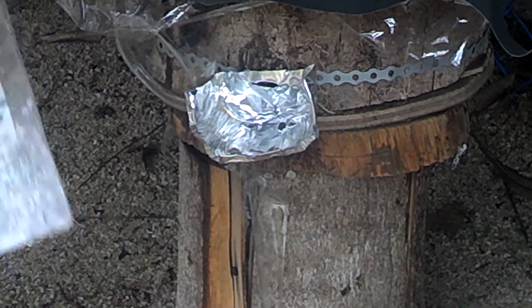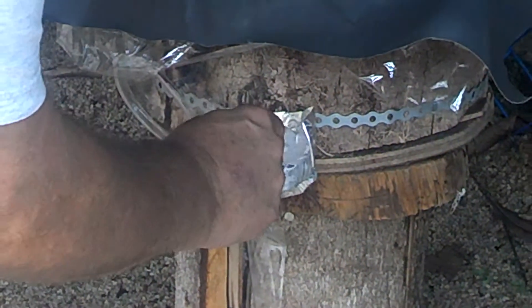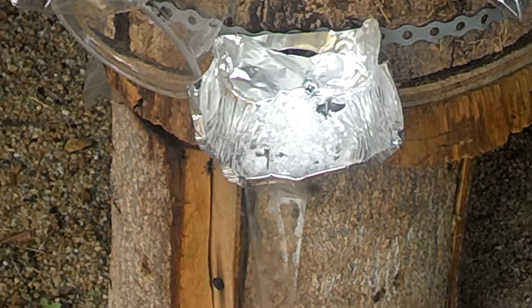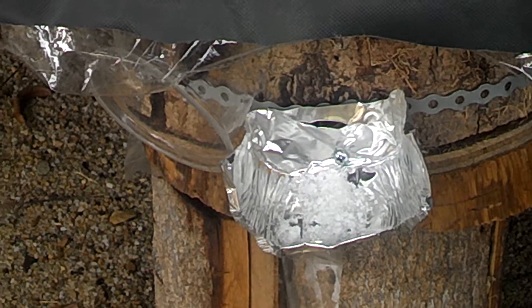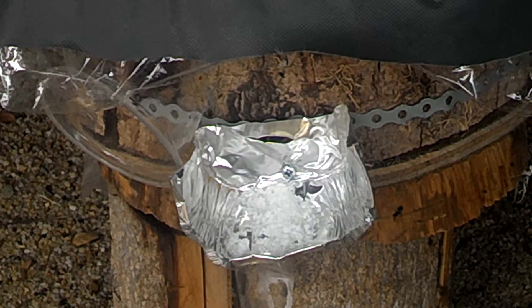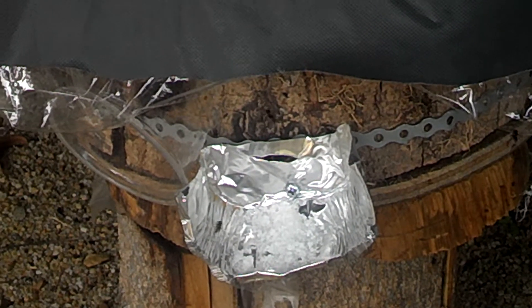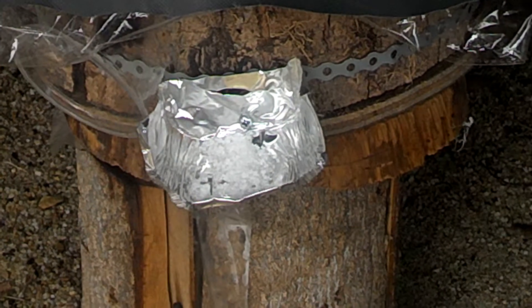I'll put a little bit of this Stevia on here and step back. This is roughly one gram. Let's put a gram of that on there, step back, and let everybody go to dinner. Put that one on the landing pad — focus on the landing pad and see if they're going to investigate. The first thing that will happen: the foragers — these are foragers returning to the hive. Among the foragers, you'll have the ones that go out and search for new sources. When they find a new source of food, they'll send a pheromone trail back to the hive so that the other bees know where to come to get fresh pollen.